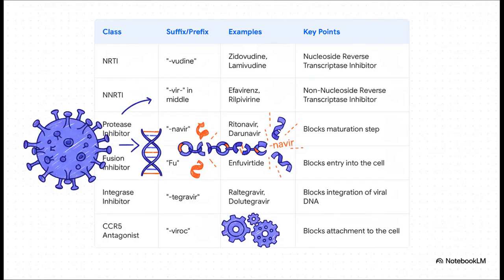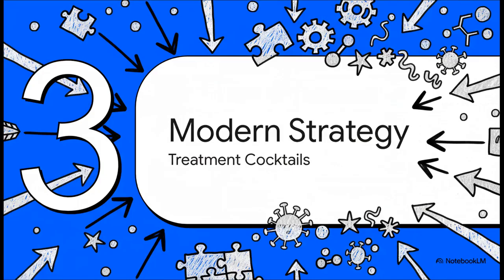And here is our arsenal, straight from the source material. Just look at this table. Each class of drug is a specialist. And check out the naming conventions. It's like they have their own code names. You've got the integravir drugs, the integrase inhibitors. Their job? Stop step 5 dead in its tracks. No integrating into our DNA. Then you have the navavir drugs, the protease inhibitors. They bust up the final assembly line. Seriously, from blocking the front door to gumming up the replication machine, we have a countermove for almost everything the virus tries to do.